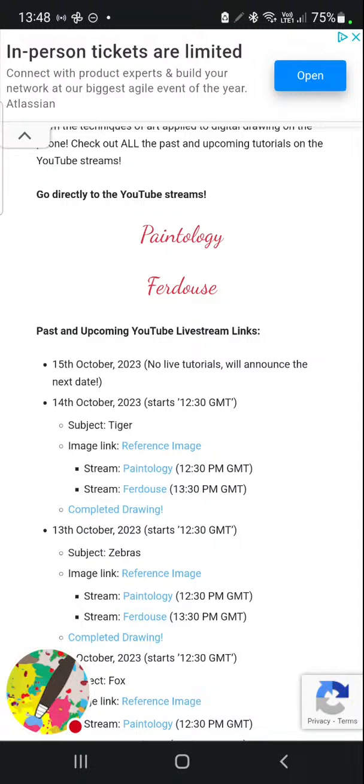But now what I'm going to do is I'm going to put 16th. This is a WordPress, yeah, October 2023, and then I'm going to put the reference image because that's all we need for now, and then I'm going to put in the link for the reference image, copy URL.